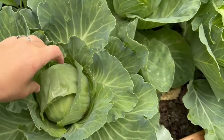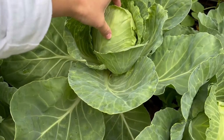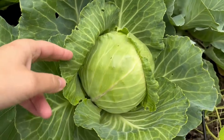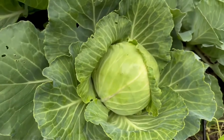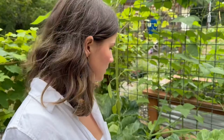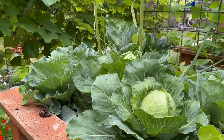Jackson is really very eager to get these. Let's see, I'm gonna squish you. He's really eager to get these harvested. And this one is pretty much ready, but I have a cabbage from the grocery store in the fridge that I want to use before I pick this. I just want to give this as much fresh time outside as I can, but it's realistically probably time to pick that, but I will wait for Jackson to be available to do that.